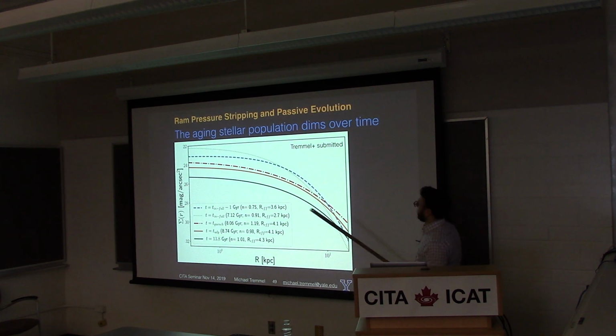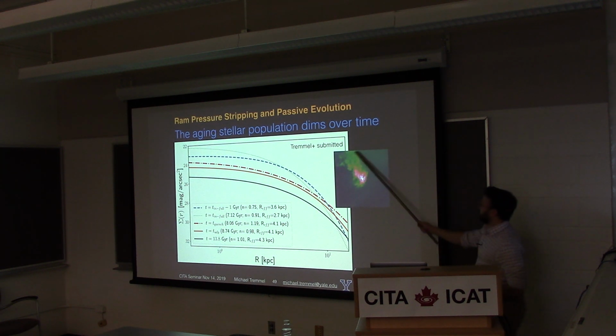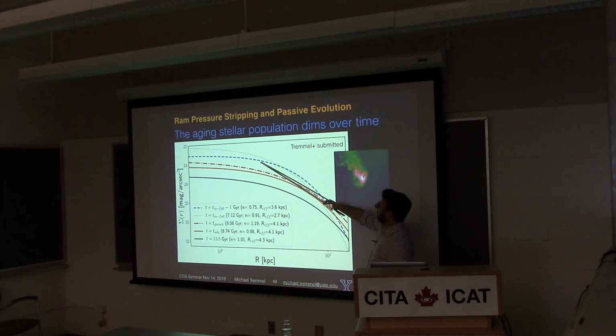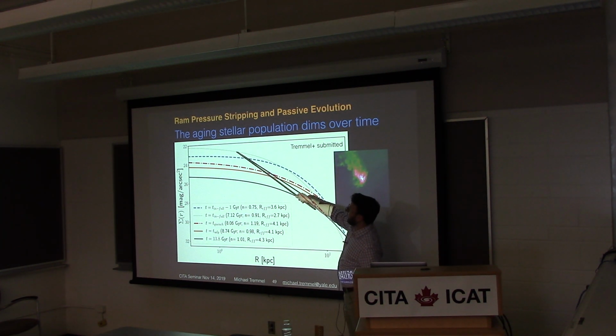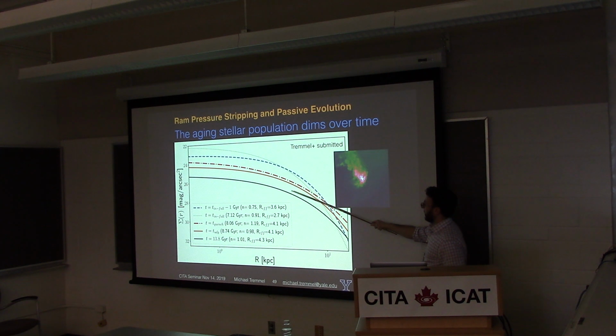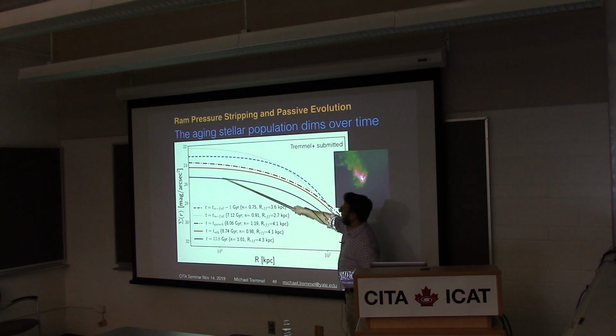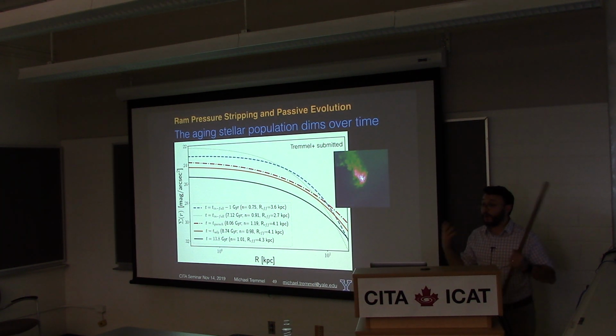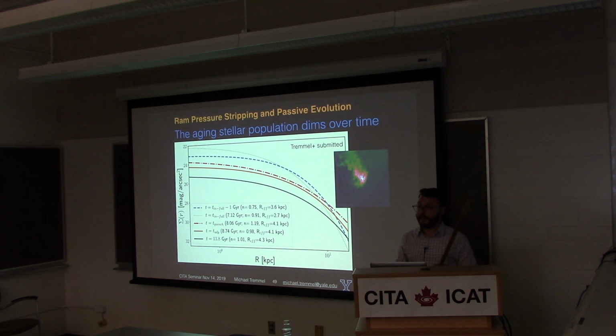And again, this is just a schematic of this. You can see this as the galaxy falls into the cluster. In blue is the surface brightness profile before it falls in. As it falls in, you actually get some enhanced star formation in the center, as we talked about before. And then eventually the galaxy quenches. And after it quenches, this passive evolution takes over, and you get a dimming at all radii. And eventually you become a very diffuse galaxy that would be considered, quote unquote, ultra diffuse. But the only thing happening here is early quenching that happens very commonly in clusters.